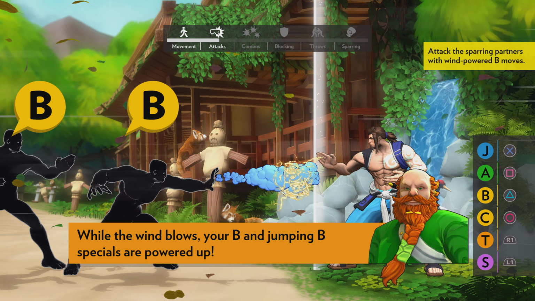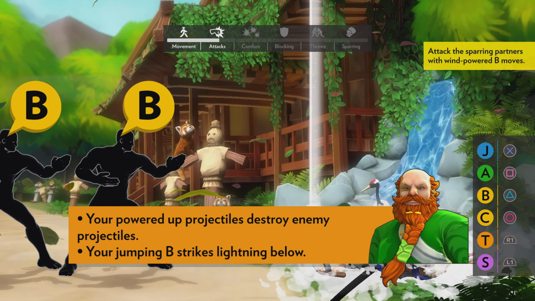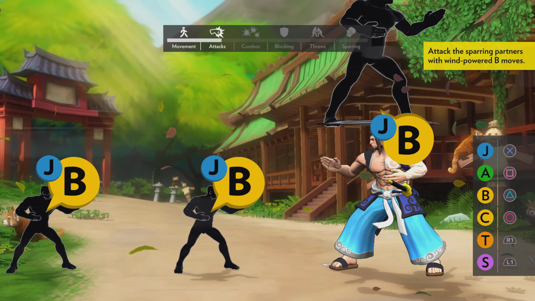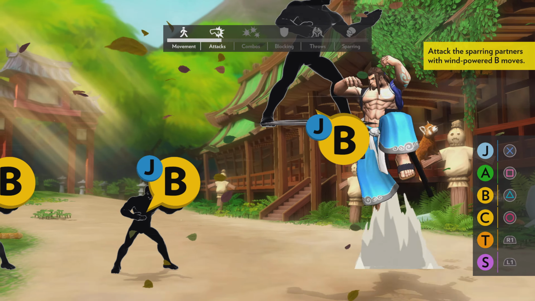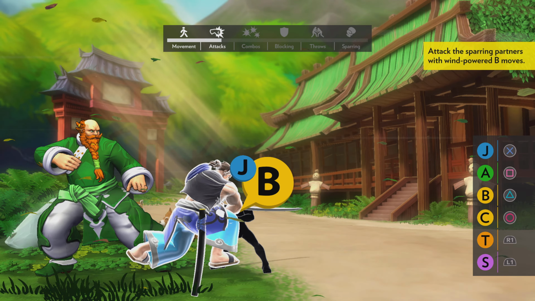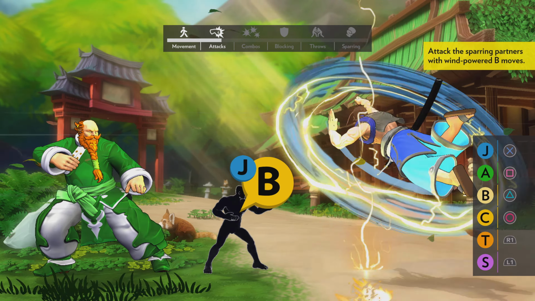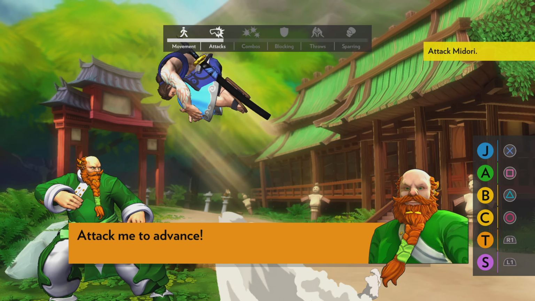While the wind blows, your B and jumping B specials are powered up. Your powered up projectiles destroy enemy projectiles. Your jumping B strikes lightning below. Attack me to advance.